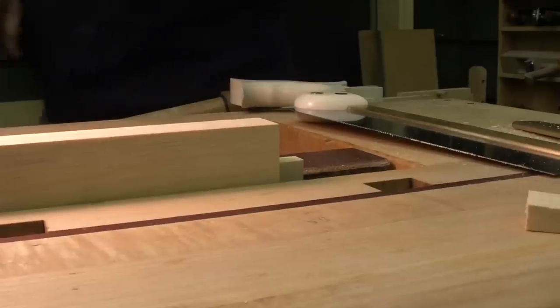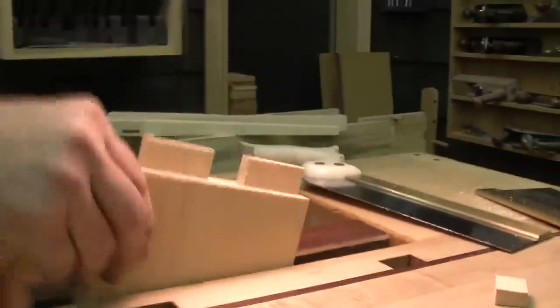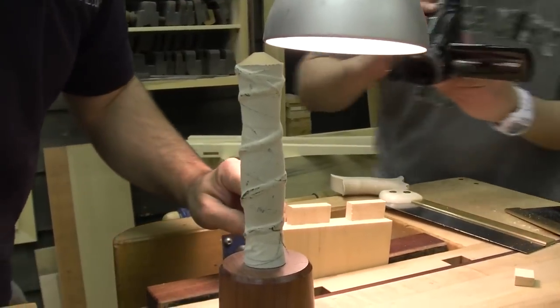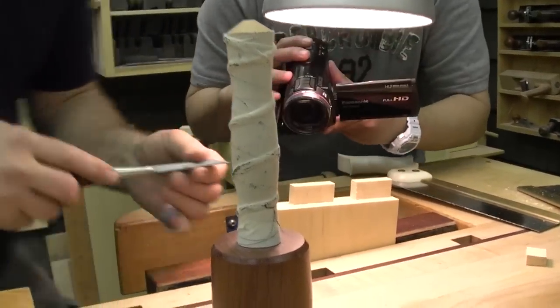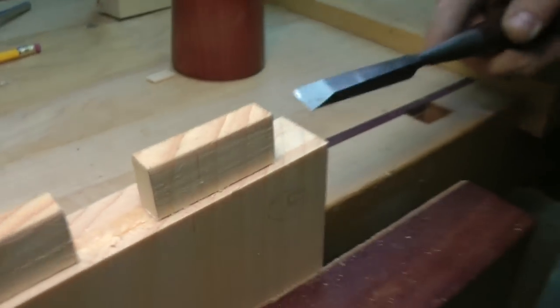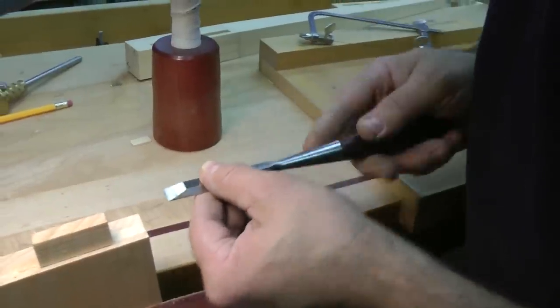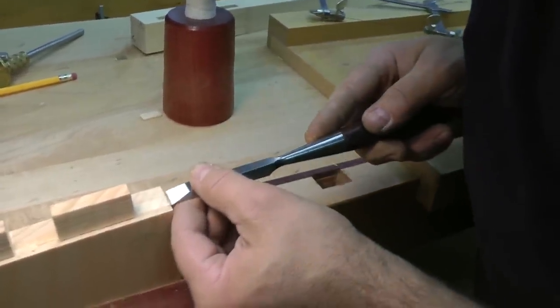See how we did. All right, let's put that up right in the vise. That actually wasn't too bad. A little bit of a ridge there. So I'm going to come in here from this end. Got it locked securely in the vise. Show back here where I'm holding the chisel. See how I got the chisel nestled in my palm? And I can put my body weight behind it.